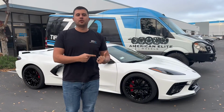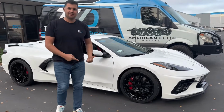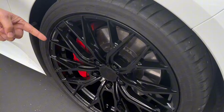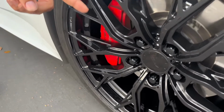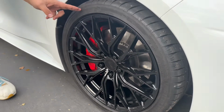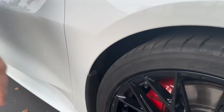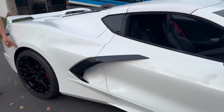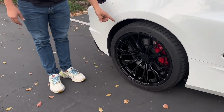So on the front of this vehicle, we outfitted it with 19 by 8.5, 5x120, all black. These are hub centric to the vehicle, and then conical seat lug nuts were added, 14 by 1.5. And we used the same factory rubber, which is a 245/35/19 on the front, and then the corresponding rear will be a 20 by 11 with a 305/30/20.